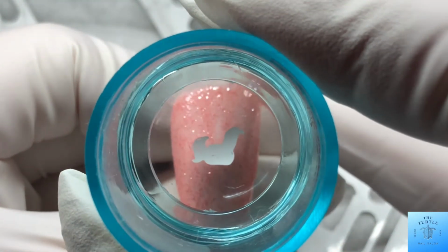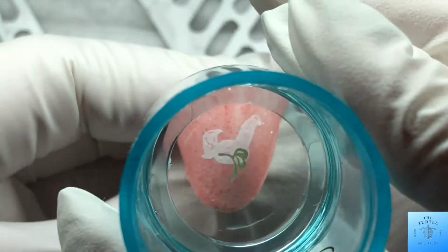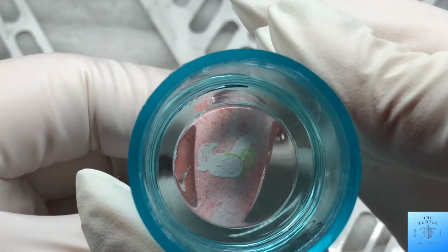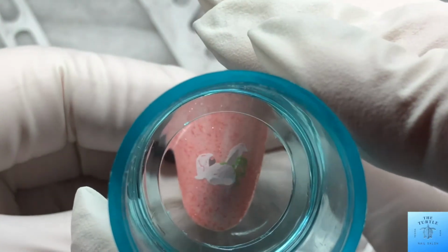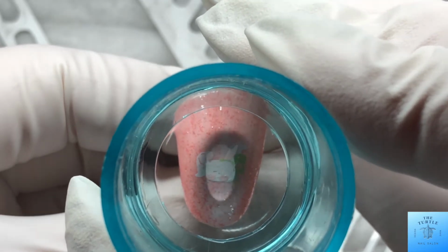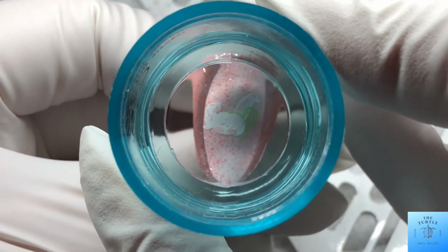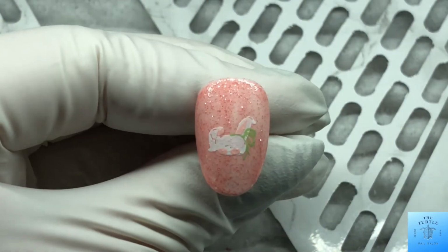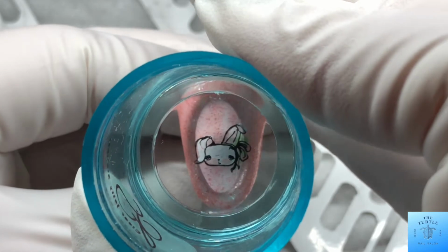And I'm going to start off with this adorable bunny. In fact, every single bunny on this plate is ridiculously adorable. So this one is wearing a green bow on the one ear. Then I'm going to add in the cheeks and ear accents. And then the outline. So, so cute.